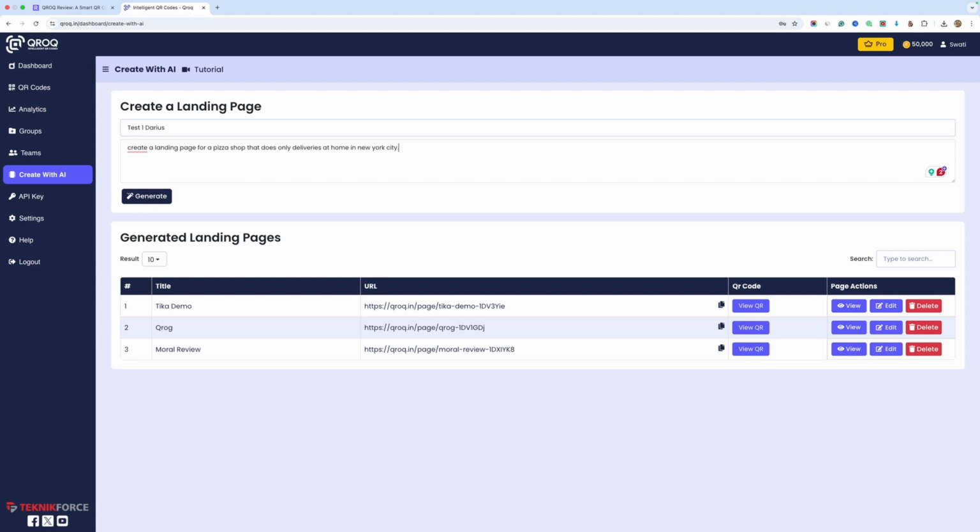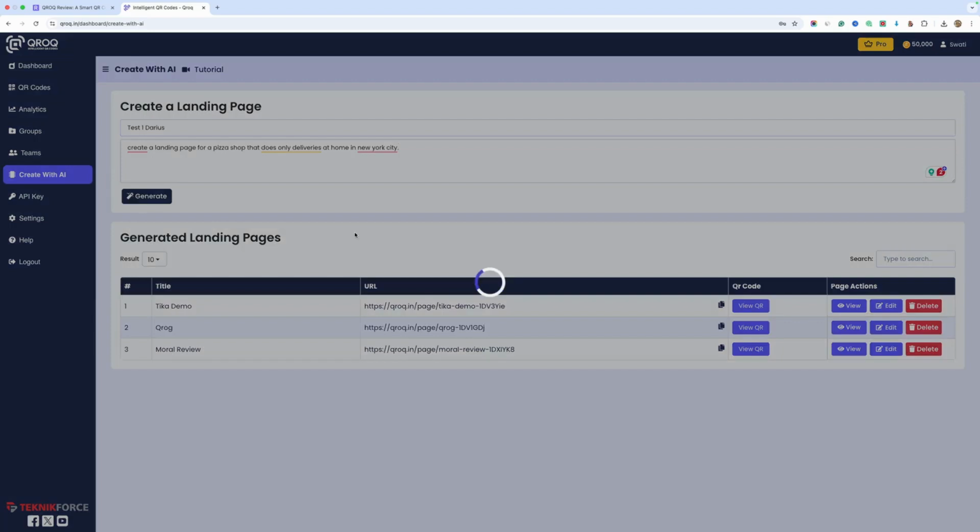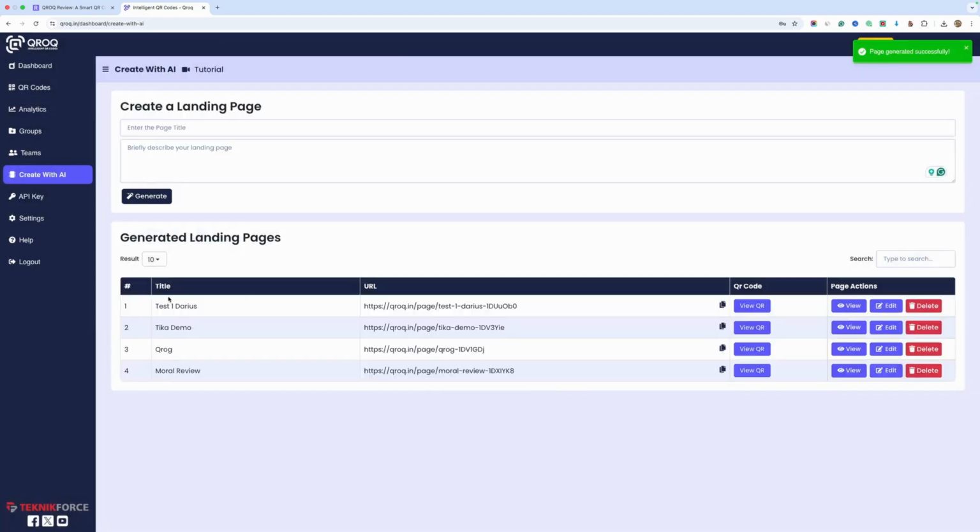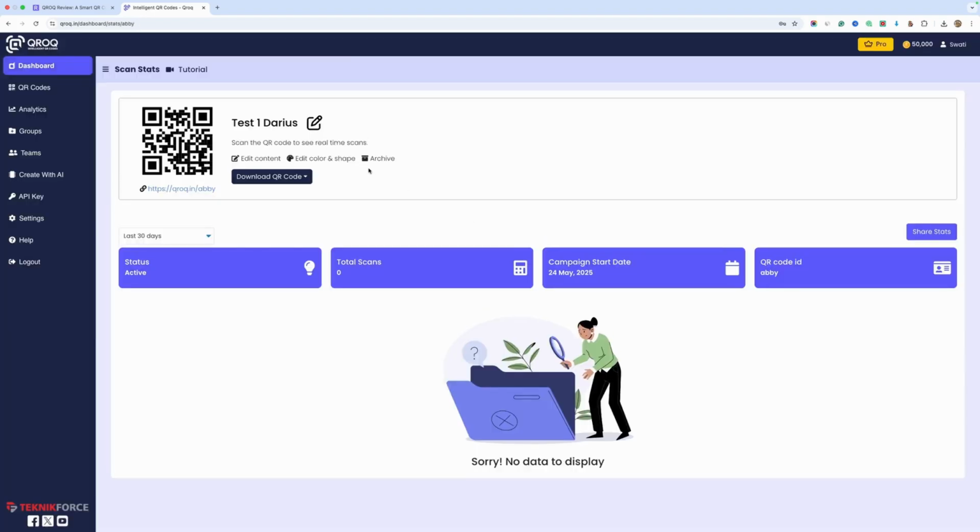Now obviously you might want to add, for example, if you are working with a company or a website, the company name, the city, the country, the phone number, the address, basically anything that's related to that business and what they do, okay? And you will add that info in here, and all you have to do is just click on generate. And as you can see, we have this landing page. This is the link, and if I go to view QR, this is going to be the QR code, and you can download it and so on.